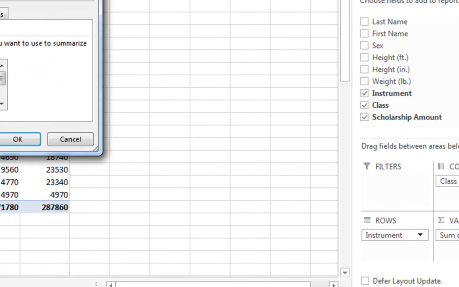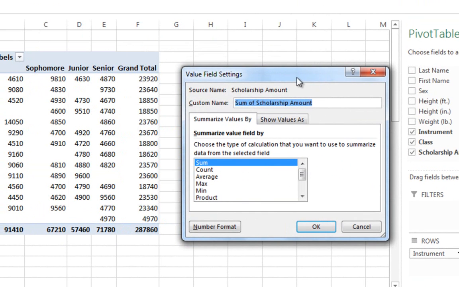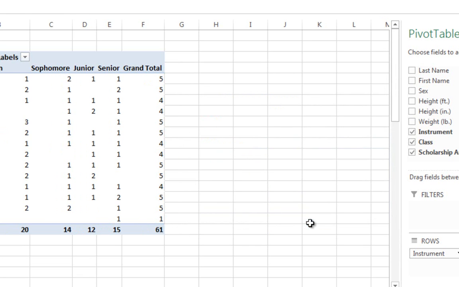Now when you go to value field settings, you're going to get 2 tabs. You can actually do different types of calculations. So if I don't want to do a sum, let's say I want to count how many individuals I have in the freshman class that are doing the bass drum, I can change the type of calculation to count and click OK. And now you have a count function that's being applied.